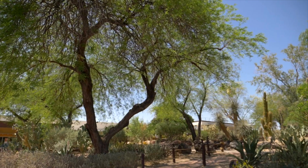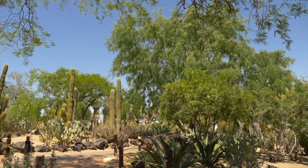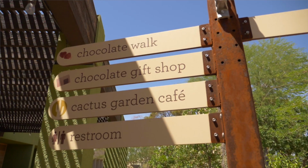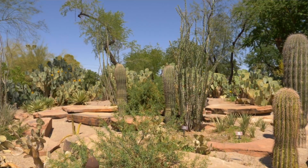Okay, now let's talk about more of the local areas of town, not just the parks, but genuinely things to do in those areas. FLM Chocolate Factory is one of my all-time favorite things to do with our kids. Every holiday season, they decorate the cactus garden outside with lights, and it's a really fun experience, and it's free. And then when you go through the actual factory itself, you can see how the chocolate is made, and you get a free piece of chocolate at the end.